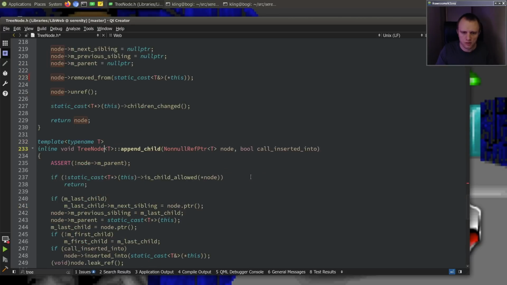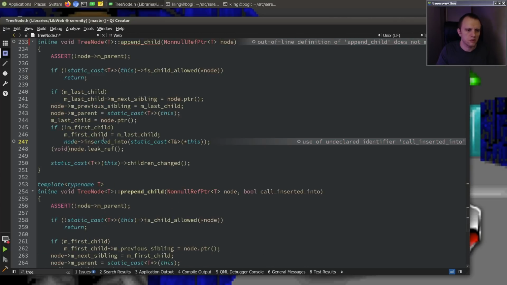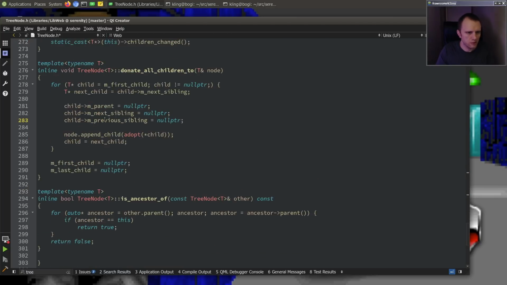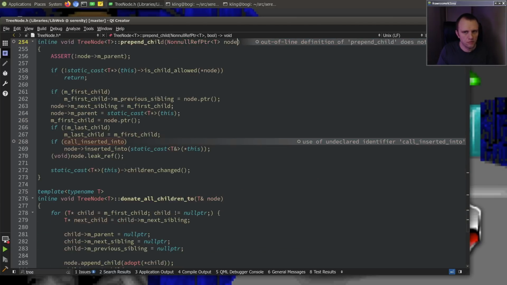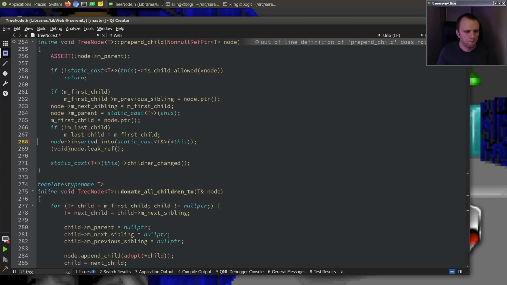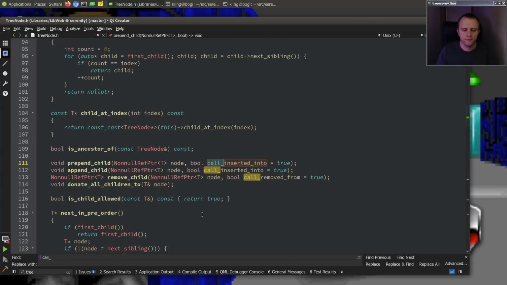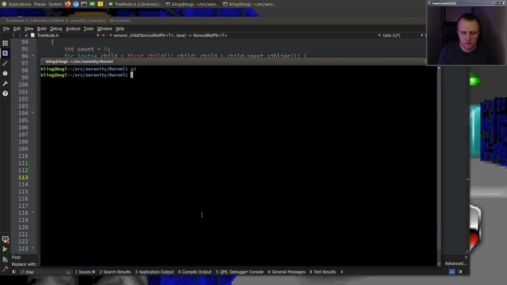We can get rid of call inserted into, because I think this is always going to be true now anyway. Simplifies this a little bit. Simplify the APIs. Very, very nice.